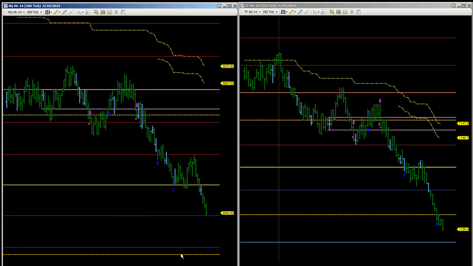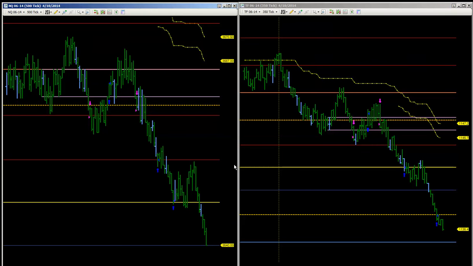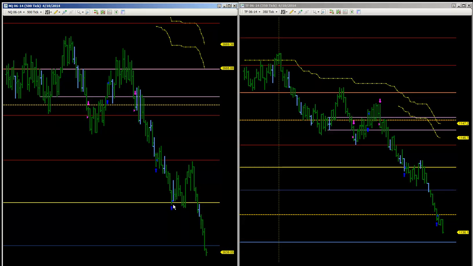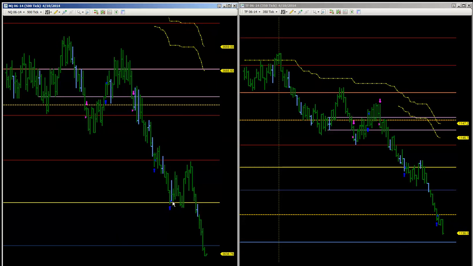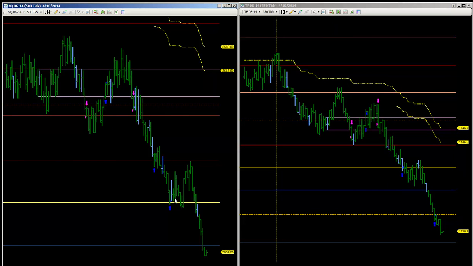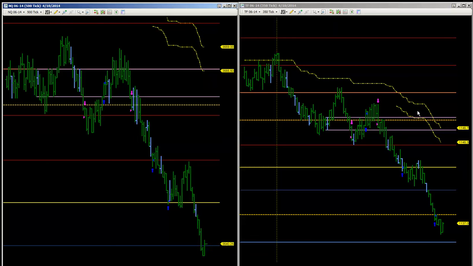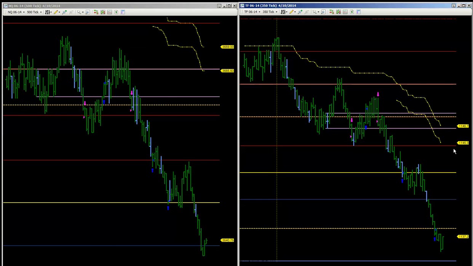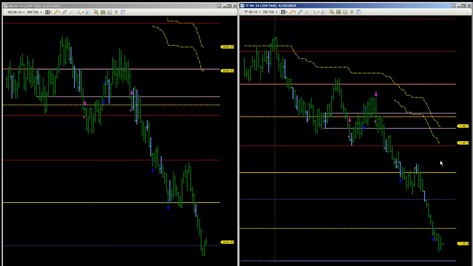I'm targeting the full move here. This is why I like scaling out. Notice we hit this baseline here, and I was immediately taken out, and I didn't have to live through all of this chop with all of what I had left. Same here in the TF. I was immediately taken out, and we started to chop right through there.